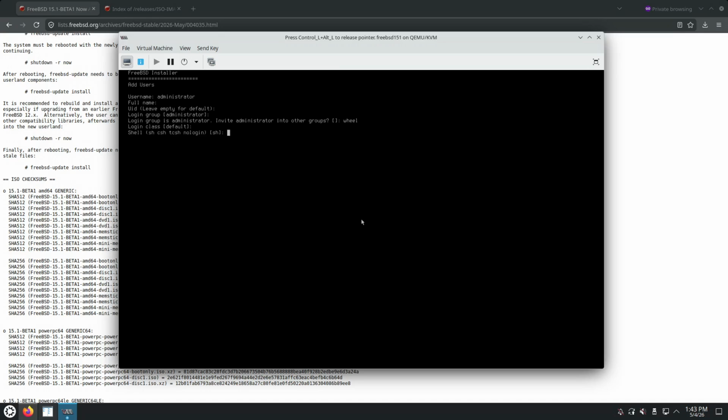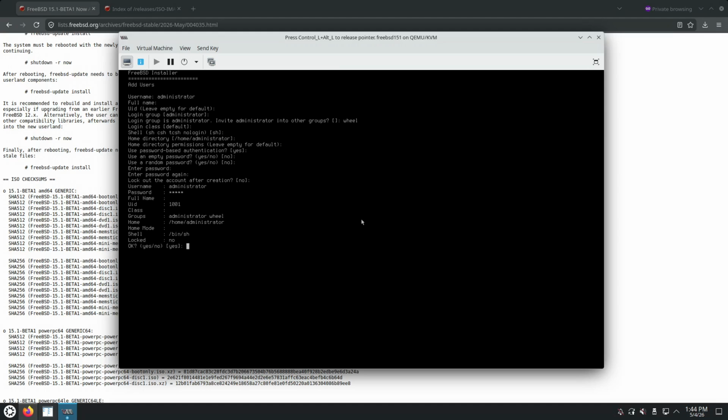Login class default. sh, /home/administrator. Password-based authentication. Empty password, no. Random, no. Lock out the account. Okay.